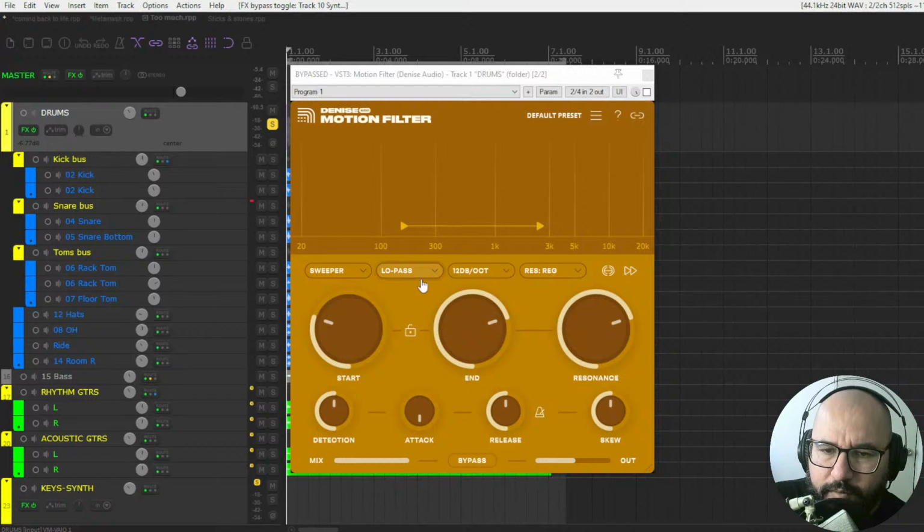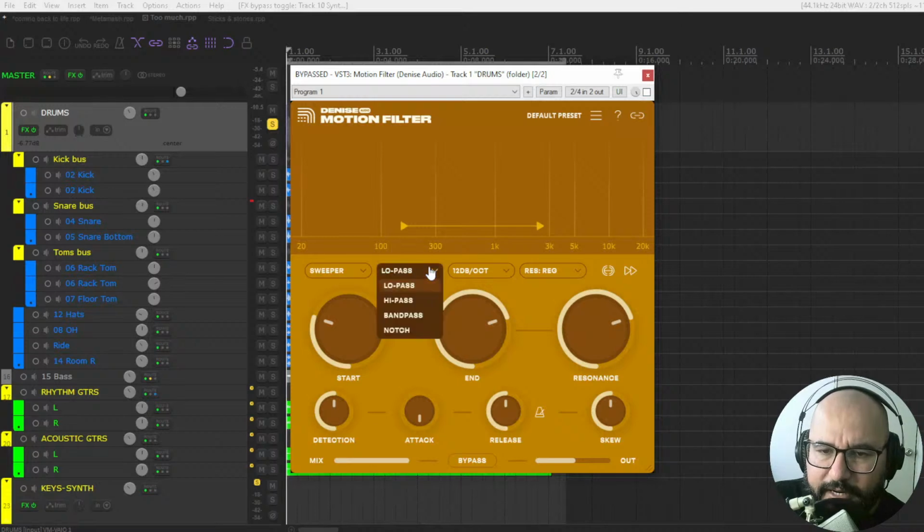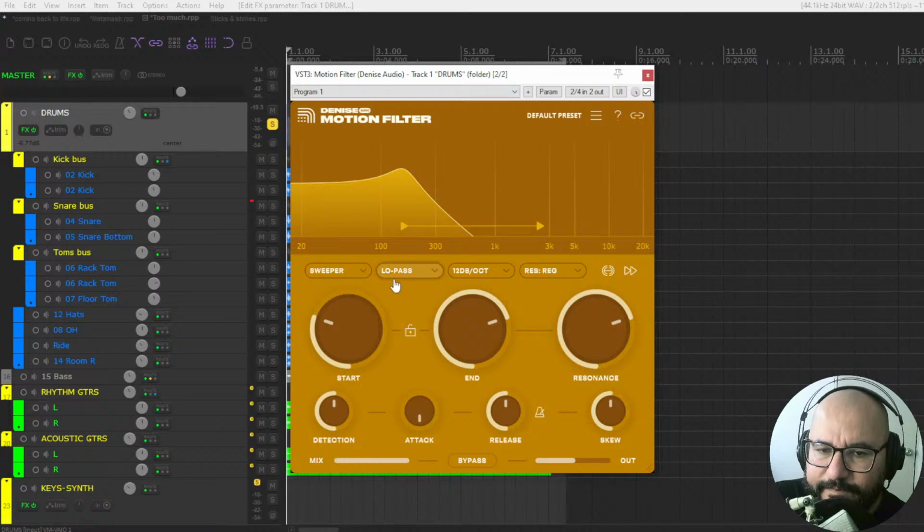And so yeah, we choose the different filters here, right? Like low pass, high pass, band pass, and notch. Let me turn this on. So low pass, high pass, band pass, and notch, right? And these filters have movement depending on some parameters here, like the start, the end. You select the end of the movement, and also the resonance, and of course the start of the movement, right? And the end here in these arrows, this line.